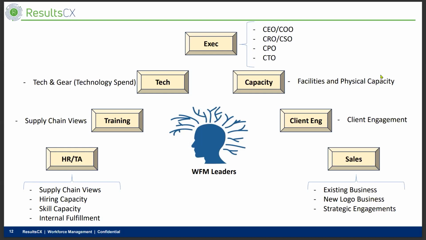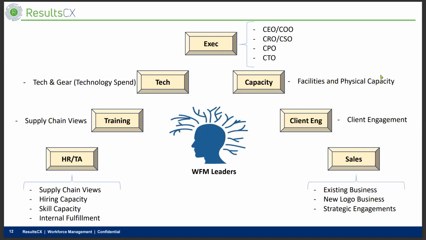If you don't have any of these things checked in your box, ask yourself: as a WFM practitioner, am I engaged with HR? Am I engaged with talent acquisition? Am I engaged with training? Am I engaged with technology? And not just at a high level, but in a more meaningful way. One of the things that gets called out within our organization is tech and gear. I think tech and gear is a very critical part of onboarding, which then leads back to connecting to HR and talent acquisition. So everything is interconnected in our ecosystem.